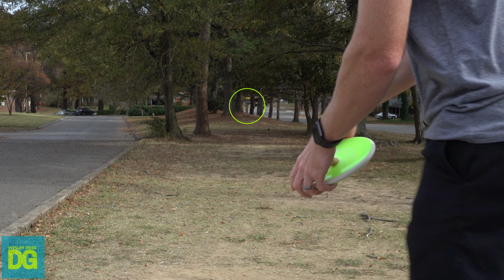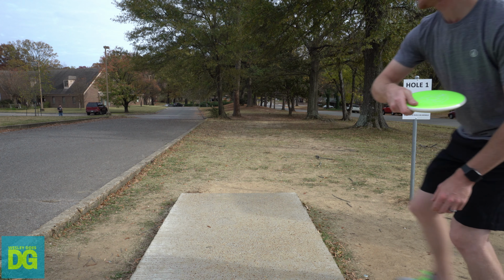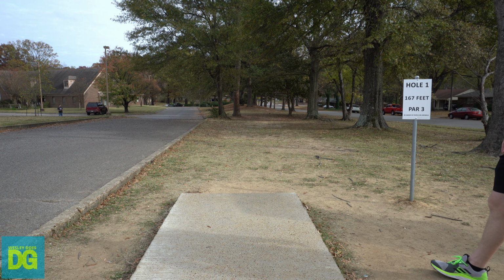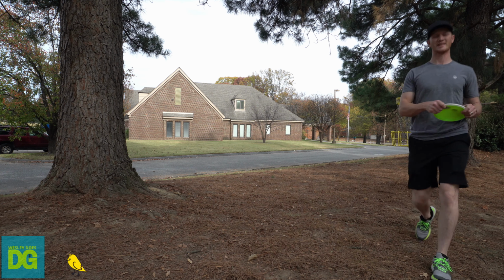Here we go. We're on hole one. All right, guys, hole one's 167 feet. It's par three, it's a really short hole, really narrow gap to hit. Wow, so that proxy, that one's quite a bit more stable. That proxy is actually quite a bit more stable than the regular neutron proxy I've been throwing. I don't know, maybe mine seasoned a little bit, but even when my other one was new, I don't remember it being that stable. All right, two on the first hole. Fantastic, that's how you want to start.